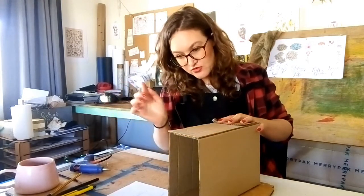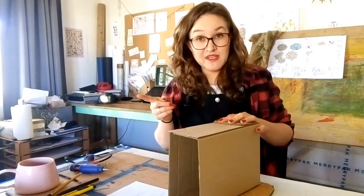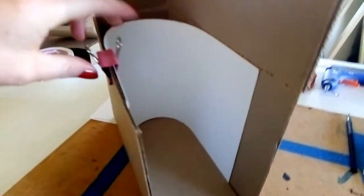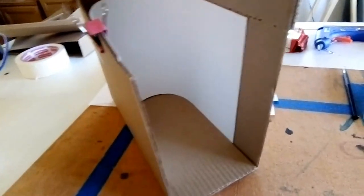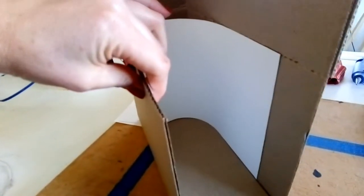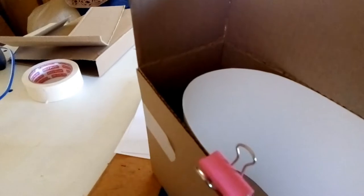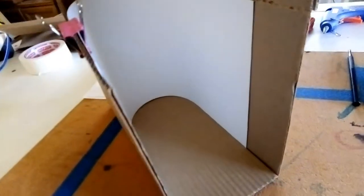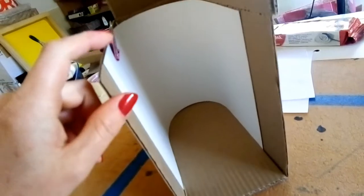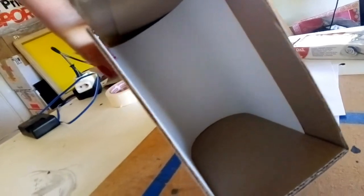I am going to try and create a little insert in here that curves the wall. Let me get that going. So by some miracle, I can only assume to be some sort of magic, this actually seems to be working. I've got my little curved wall in the back here, which I will connect later once I start with the painting. I've left a little space in the back here for adding in some fairy lights later so that we can create some ambiance. And yeah, I'm really amazed that this seems to be working so far.